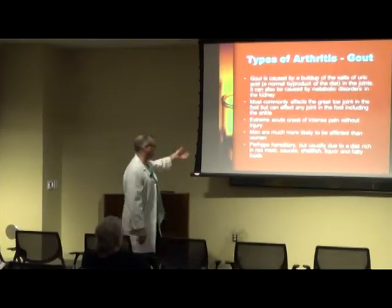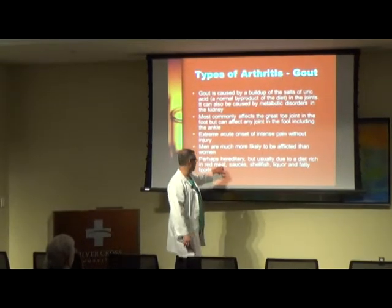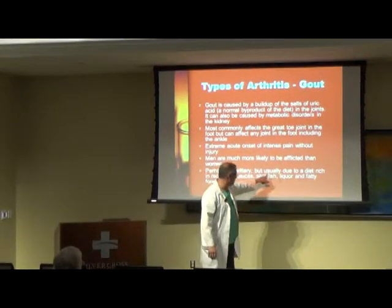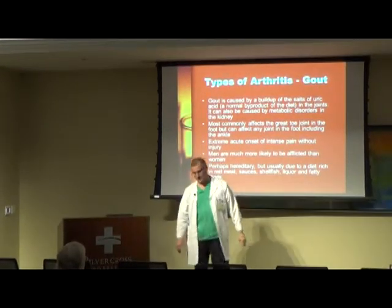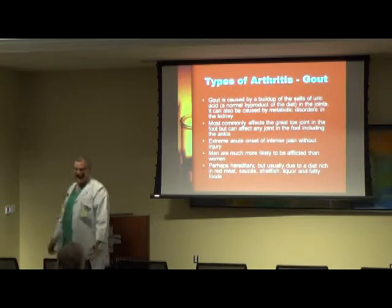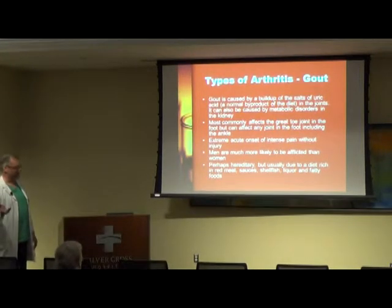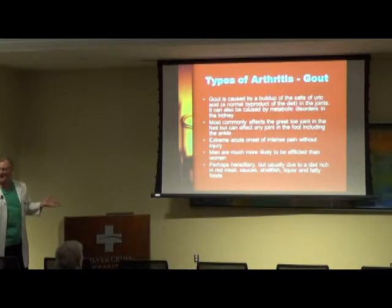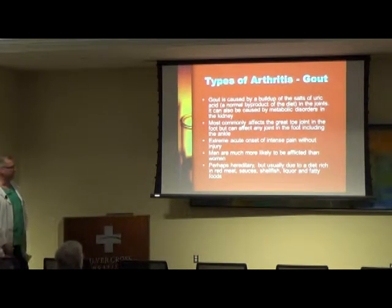Here's touching on the diet area. That's just a very short cursory list. This is big, that's big, and then the liquor is also big, with wine and cheeses too. So when patients come in and we give them a copy of the gout diet, they're like, okay, doc, well, what food can I eat? It really does cover everything. Vegetables and fruits. Yeah, that's about all you can do.